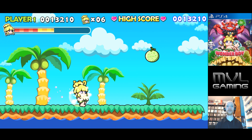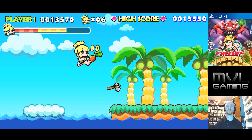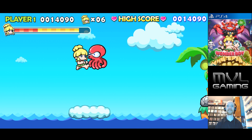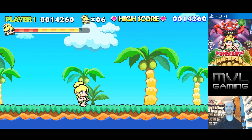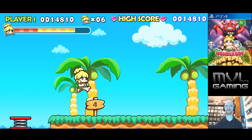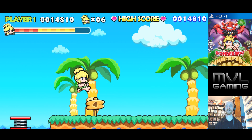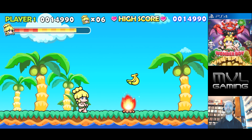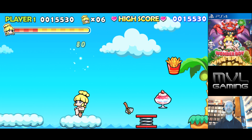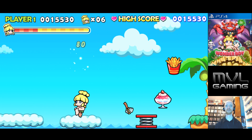My only complaint so far is that there isn't an option to make the high jump a separate button on the PlayStation controller — could they not have allowed a third button for the high jump so I'd have more control? Although the PlayStation 4 controller is in better condition than my Master System controller, it is registering my jumps easier. Get the goblin as it comes at me.